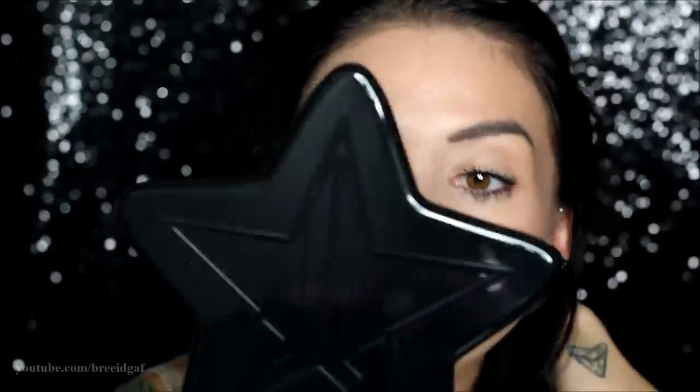I have wiped off quite a bit of my makeup, which I will have to touch up, but that is exactly what I wanted. It's so dainty, it's so tiny. I love it. Oh my God, that looks great. The only thing that I'm missing is another nose piercing on this side, because I have two here and one here, but wow, I really like the way that looks.